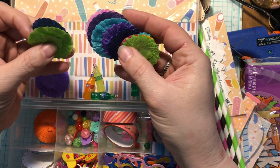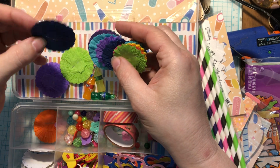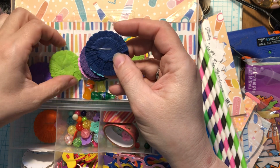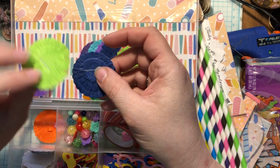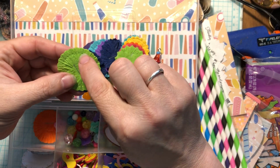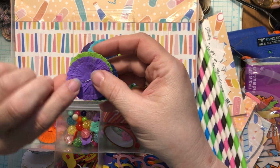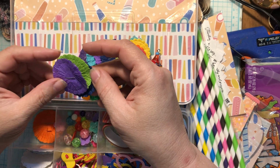You know what I think you did? I think you may have just bunched it. No, there's a die cut. You used a die cut because there's stitching marks on there. What? I get it.